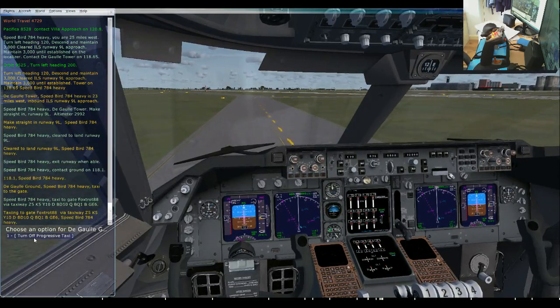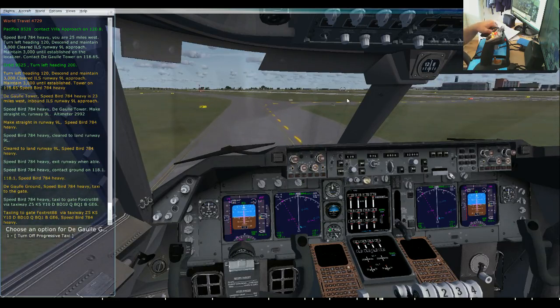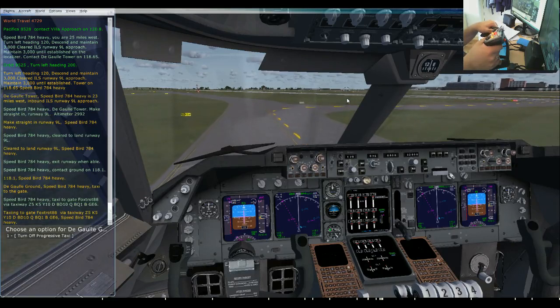We did it! We're in Paris in the 747! That was the best landing I've ever done, even without ILS. Landing lights are off, taxi lights are on with pride. So we've got quite a long taxi to go.